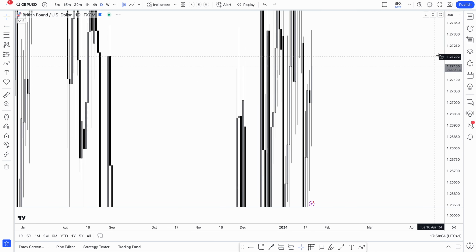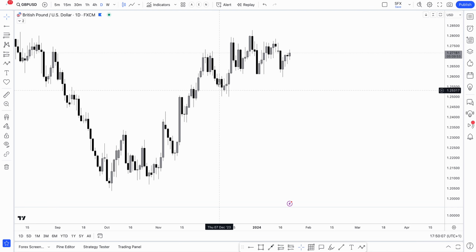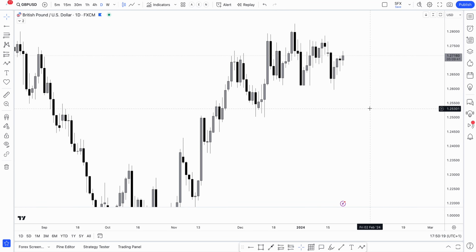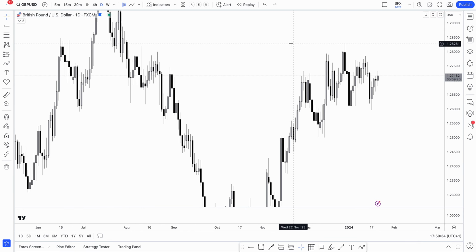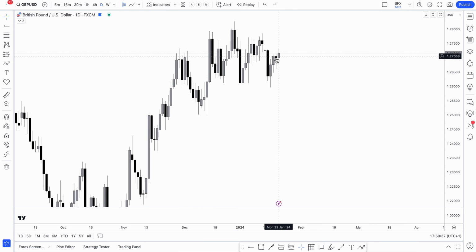GBPUSD daily. So daily, as you can see, we are still bullish. We are currently in consolidation, like on every pair. So in January, across the board is mostly consolidation. And currently we are still in consolidation. But what I like about GBPUSD currently is that we took out the equal lows. So last week, we took out the lows. We created bullish sentiment. Okay, so price is pushing higher. And if this is going to surpass this high, then definitely this one is exposed, and so on and so on. Right? So we just have to see how it's going to play out in London and Asia.